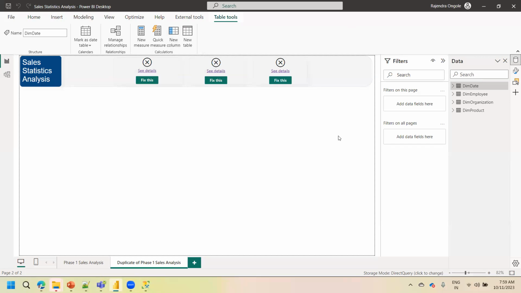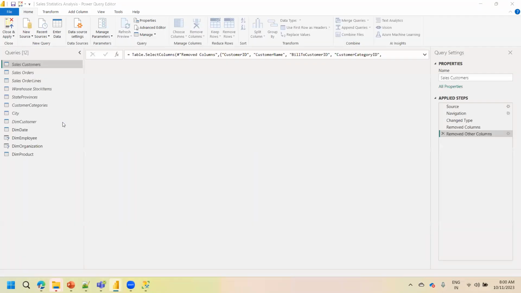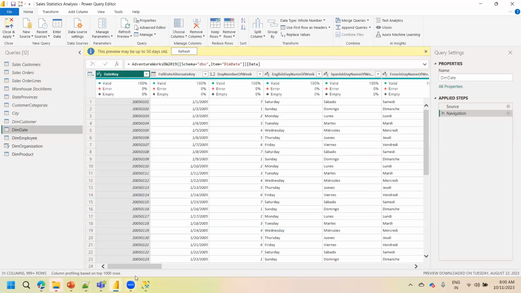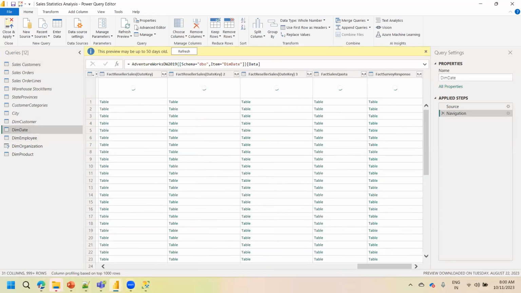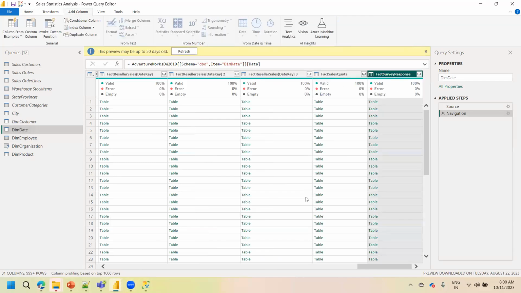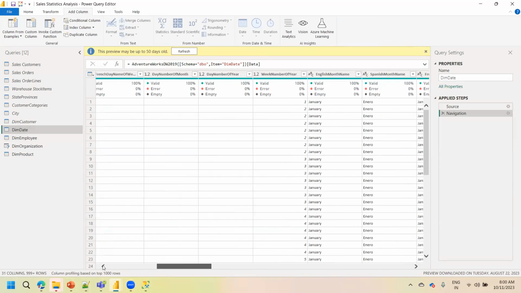Please remember, if I'm using direct query and I want to add a new column in the query editor, can we perform it? A new column is nothing but an add column, right? Just now I showcased it to you. It will not accept. In the query editor, if you select this table, maybe dimension date, and try to add a new column, it will not allow it.